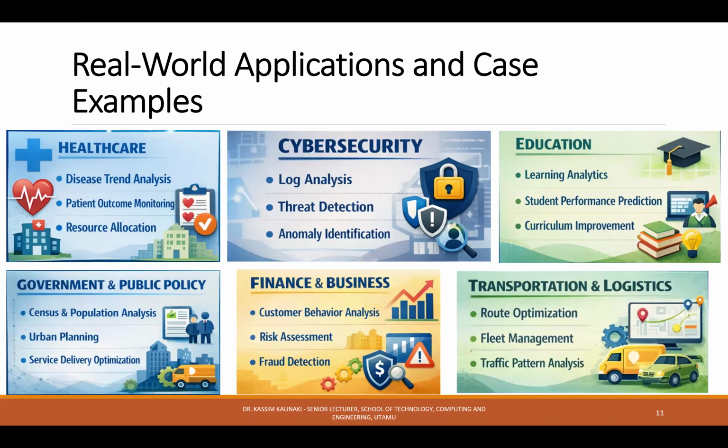Transportation and logistics, route optimization. All of us, I think, have ever used Safe Boda. How do you think it's able to give you the best route? It's because there is some kind of data which is called mapping data. It analyzes the real-time traffic along the roads and gives you the optimal route that you can use to reach your destination. It wouldn't be possible without data.